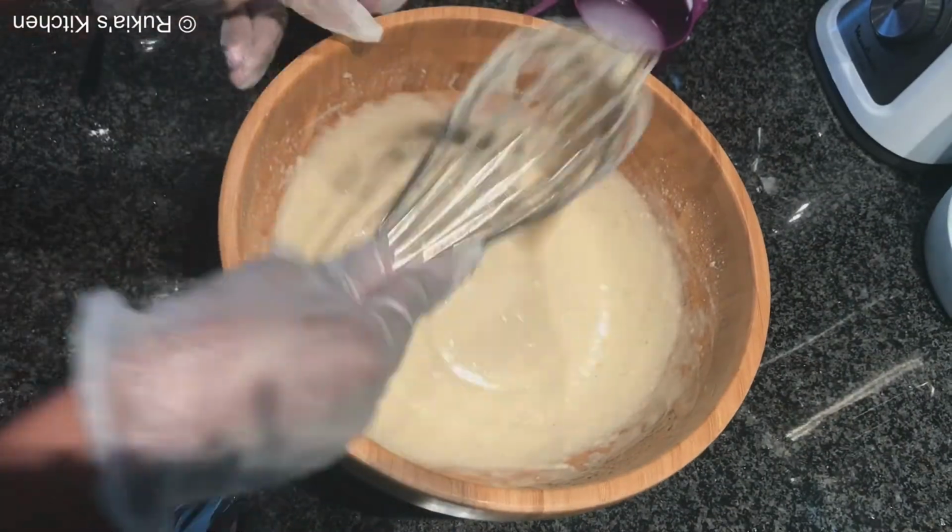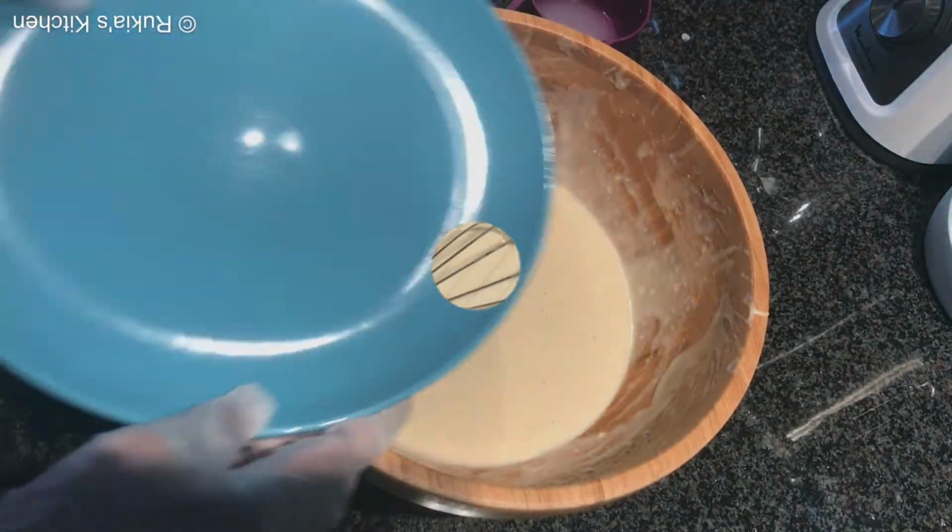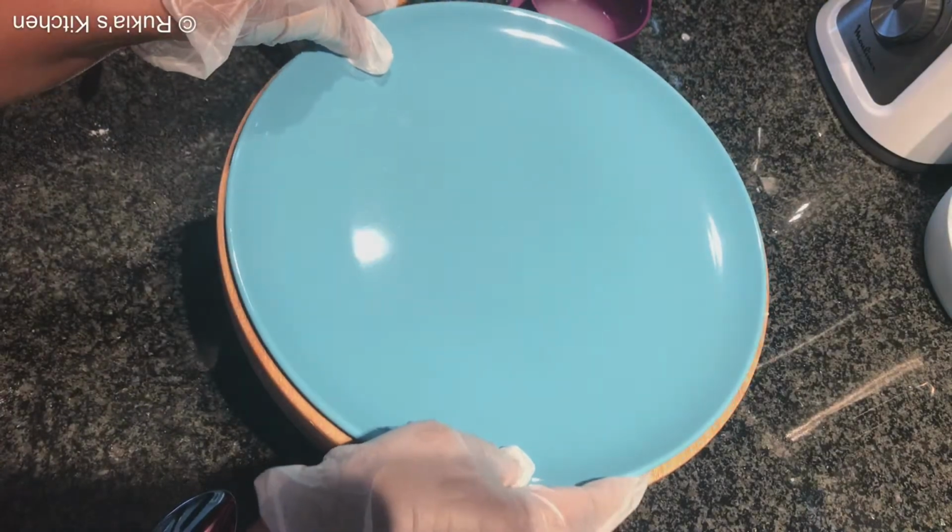Your mixture has to look like this. Then cover and place it in a warm place to rise up.